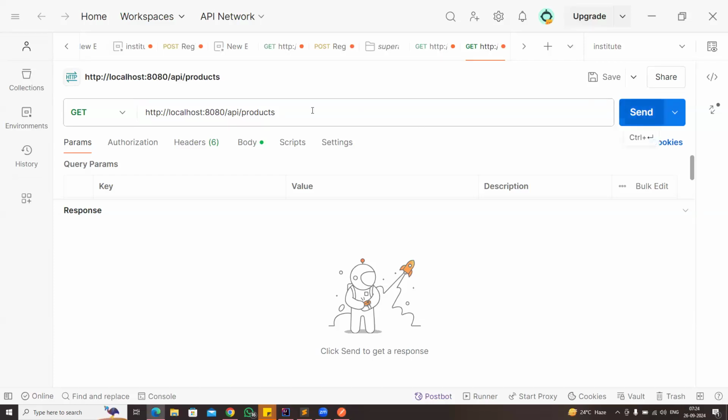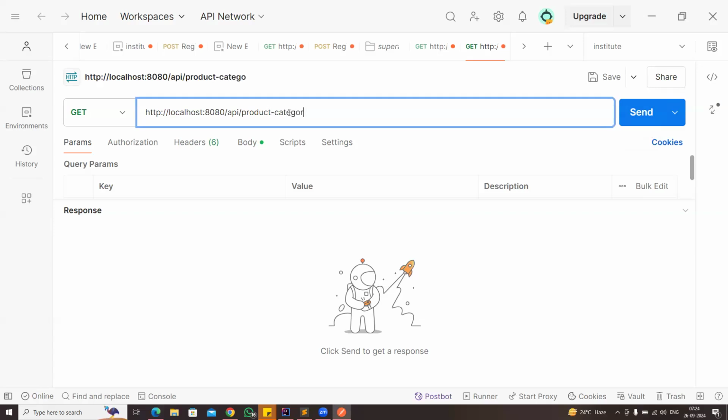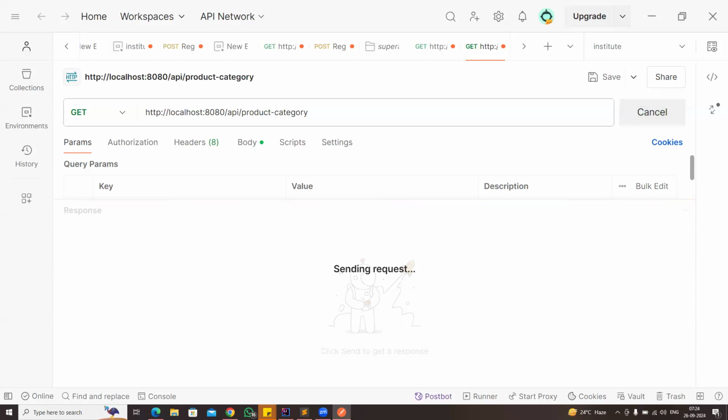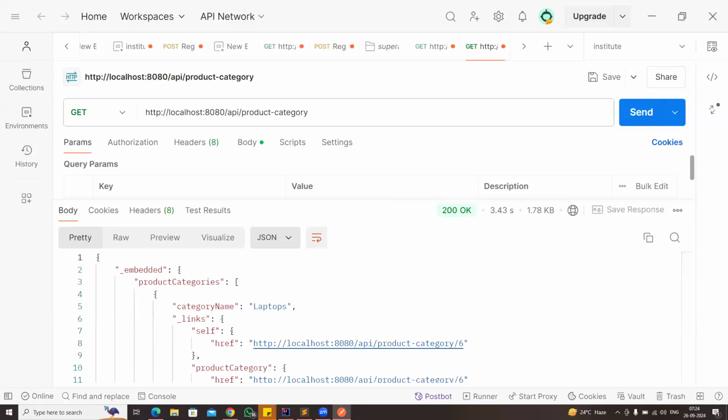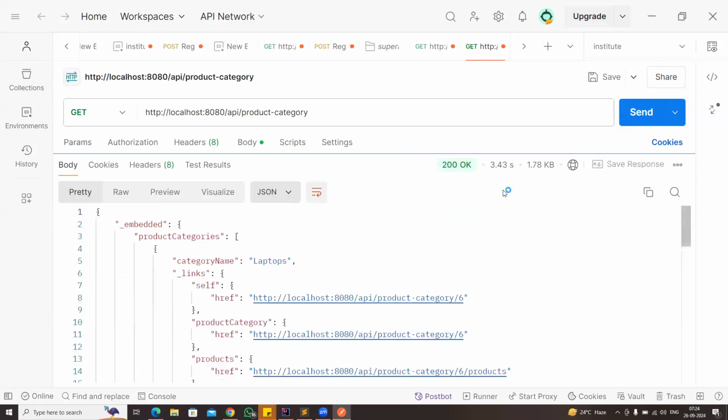Now let me send a GET request, product category. When we send a GET request, it is going to retrieve the records from the table. Now observe this, whether we are able to retrieve the records from the table or not. Yes, we are able to retrieve the records from the table. 200 is the status code that we are getting.